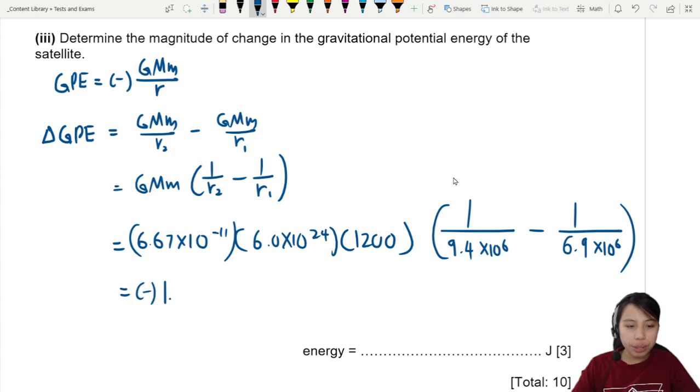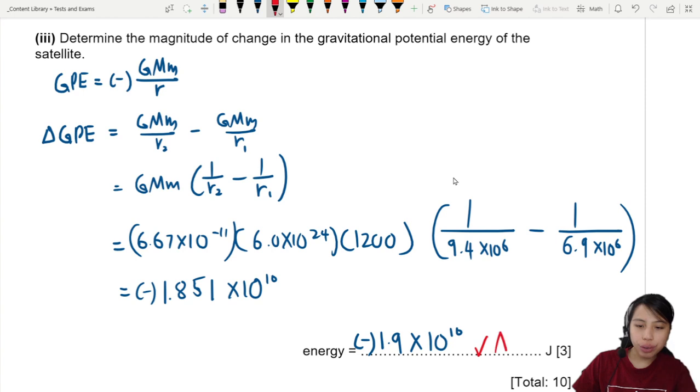You may get a negative sign here, that's okay. That's 1.51 times 10 to the 10. You can round off to about 1.9. As long as your value can round to 1.9, that's okay. If you wrote negative, no negative, doesn't matter. Here one mark as usual is for final answer. One mark is for your general equation of GMM over R. Second one is if you substitute the subtraction of values correctly.